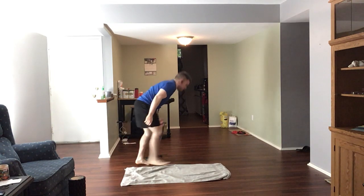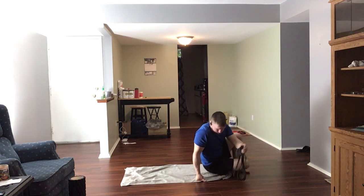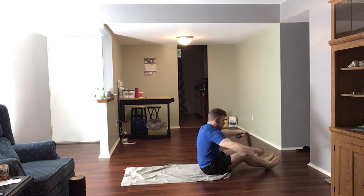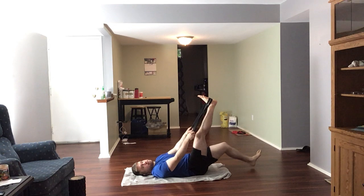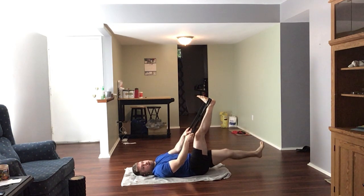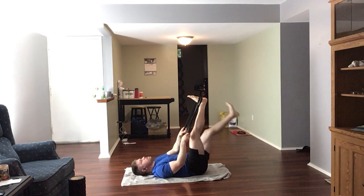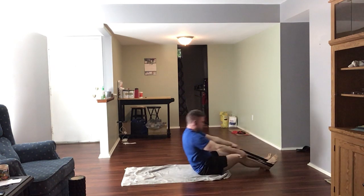Last exercise, last time, will be the leg lowers, supported leg lowers. All right. Double the band over, put your foot in. Doesn't matter which side you start with, keep that low back to the ground, both feet straight, up and down. Keep the legs straight. If you find that knee bending or the low back popping off the ground, time to come back up the other direction. And 3, and 4, and 5, and 6. Let's switch sides.